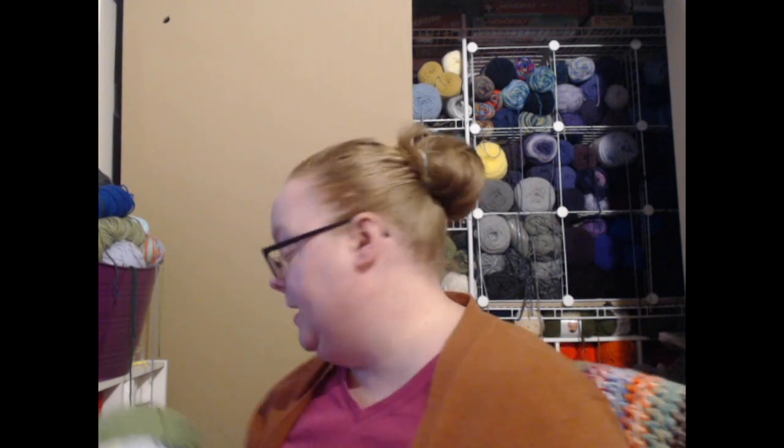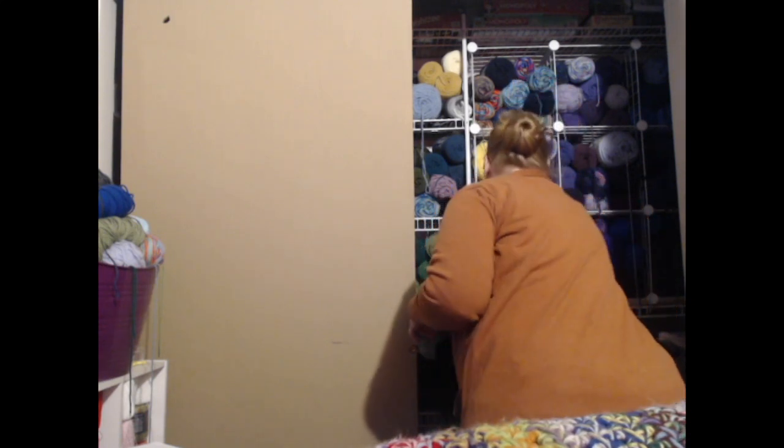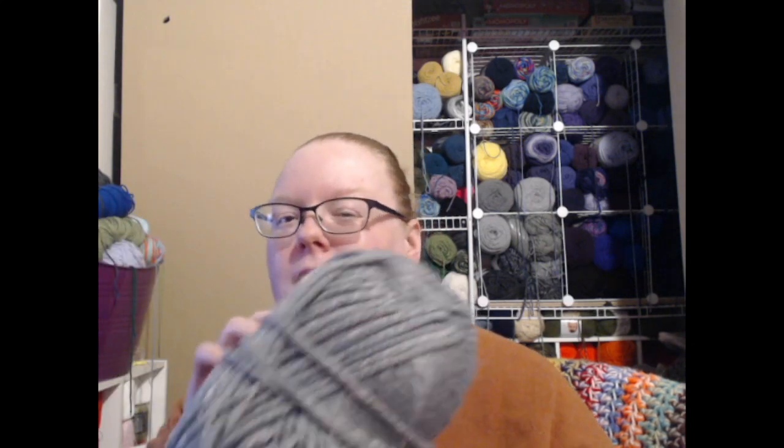I recommend size 4 medium weight because it's not too thick and not too thin — it's just right. I don't recommend using a super thin yarn like a baby weight or sport weight yarn. I also definitely don't recommend using a thick yarn — for instance, this is a size 5 or 6 bulky weight yarn. I don't recommend using a bulky weight or super bulky weight — like those really thick Bernat blanket yarns — because they are more difficult to work with your hands.